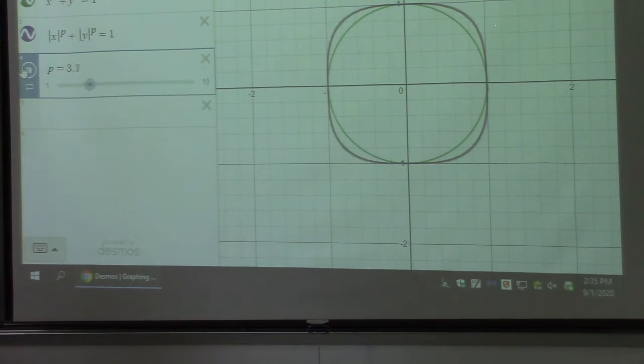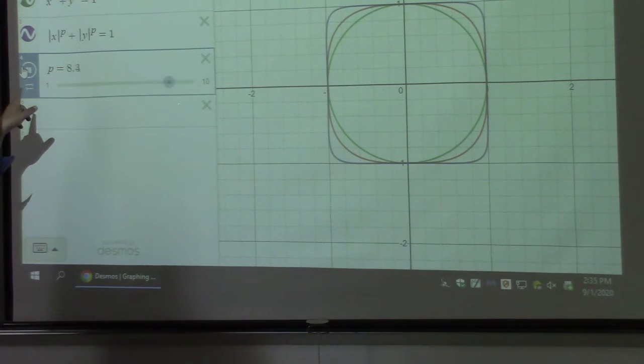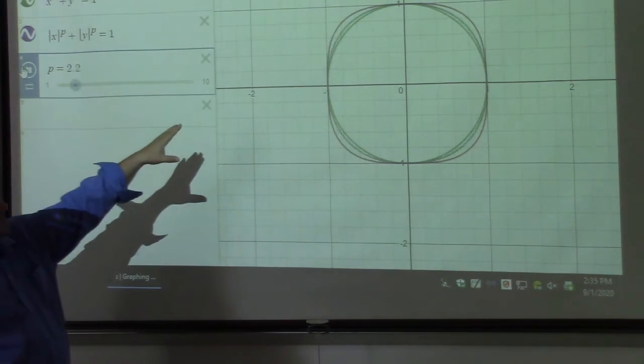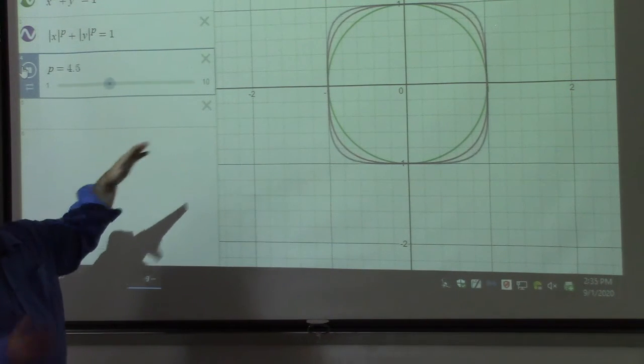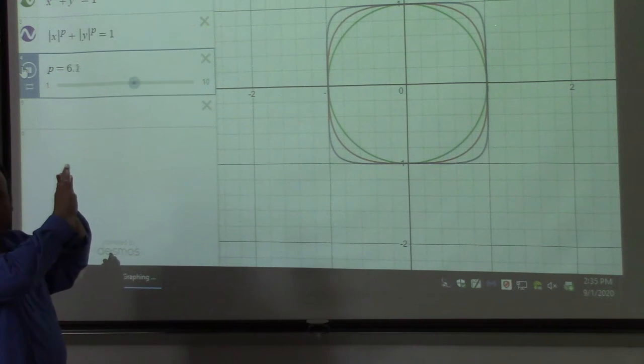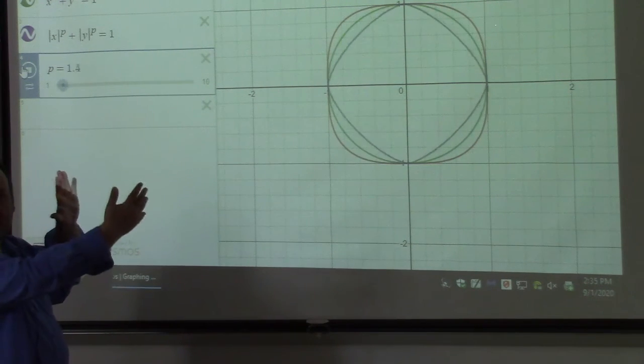So you can visualize different cases all at once, right? Like this is absolute value of x to the p plus absolute value of y to the p equal to 1. See the purple thing? It becomes like a diamond at the smallest. It blows out to a circle like what we're used to. And then as p gets really, really large, it's actually going to become like the unit square.